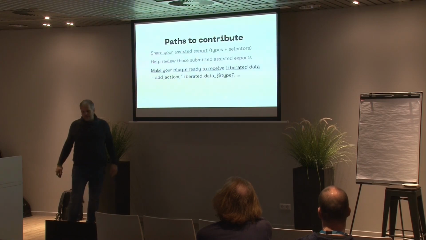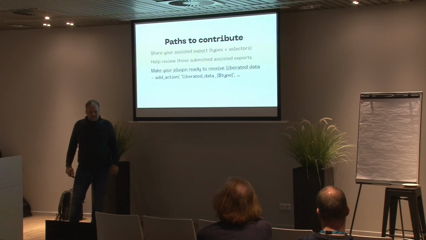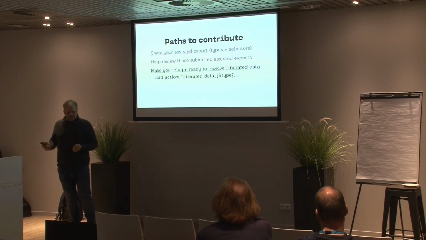You can make your plugin ready to receive the liberated data. All you need is to implement an action where you would receive that content type, and you would receive structured data as it was extracted for every content type. So for example, WooCommerce would subscribe to the liberated data product hook, and it would receive multiple calls for every product that is extracted, and it would create the products using its own APIs as if the user had inputted them.